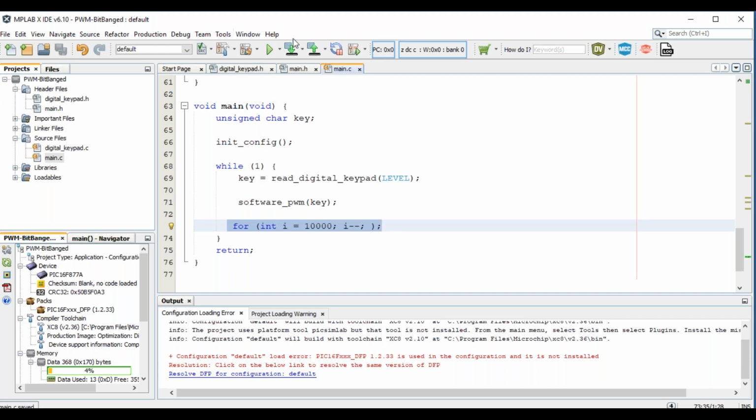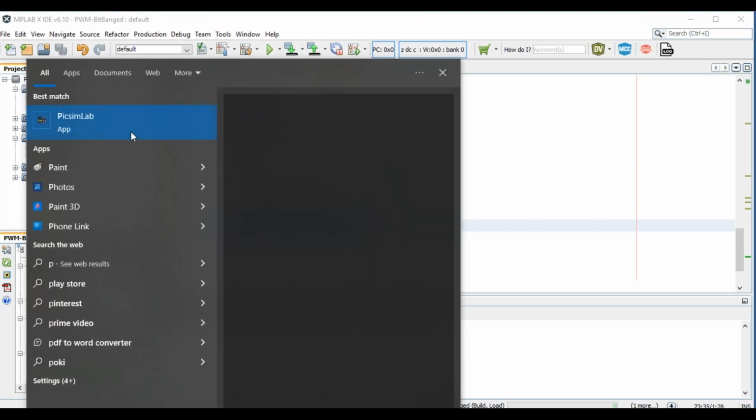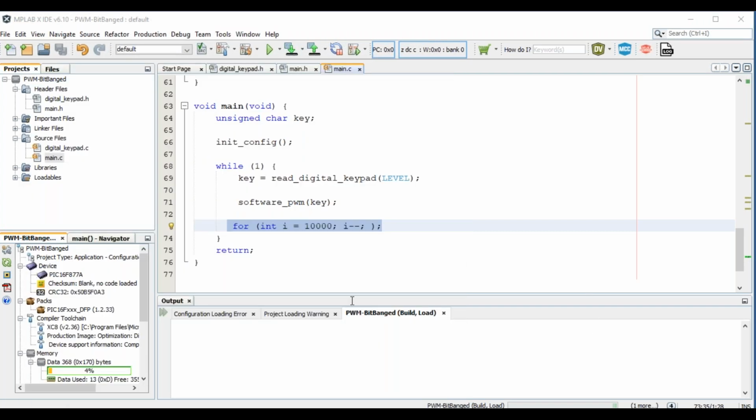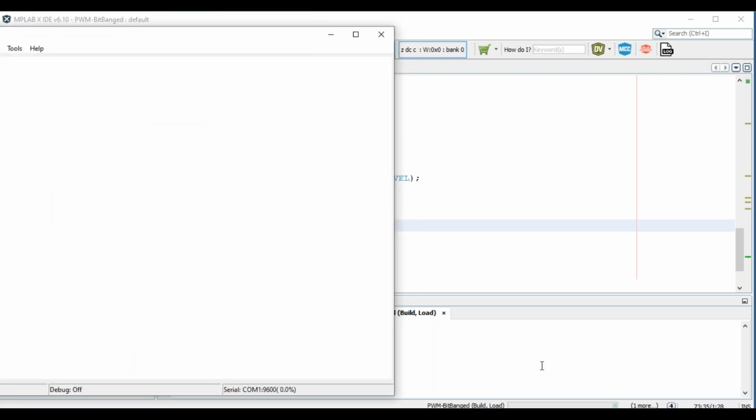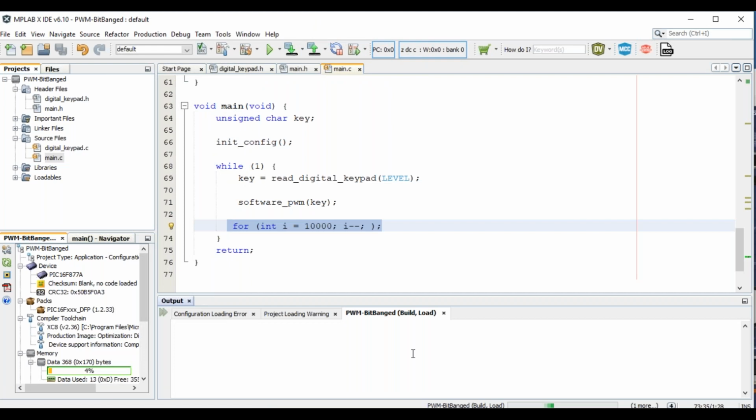Now assume according to our expectation, it has to be glowing with 50% duty cycle initially, and whenever I press switch 1, duty cycle has to be increased, and when I press switch 2, duty cycle has to be decreased. So that is our expected output. Now after I have got the waveform generated, I have a small blocking delay written. So observe how this is going to behave now. I'm just waiting till the build gets completed.